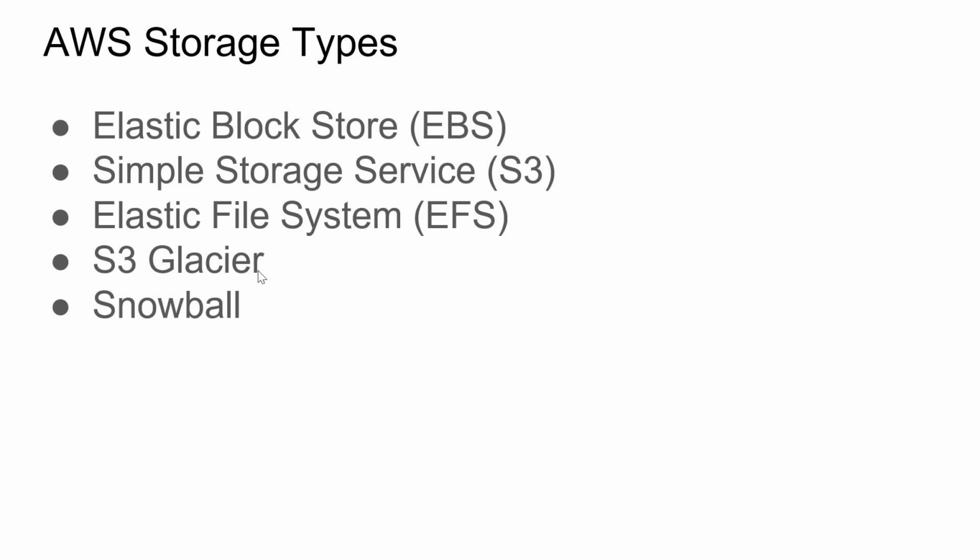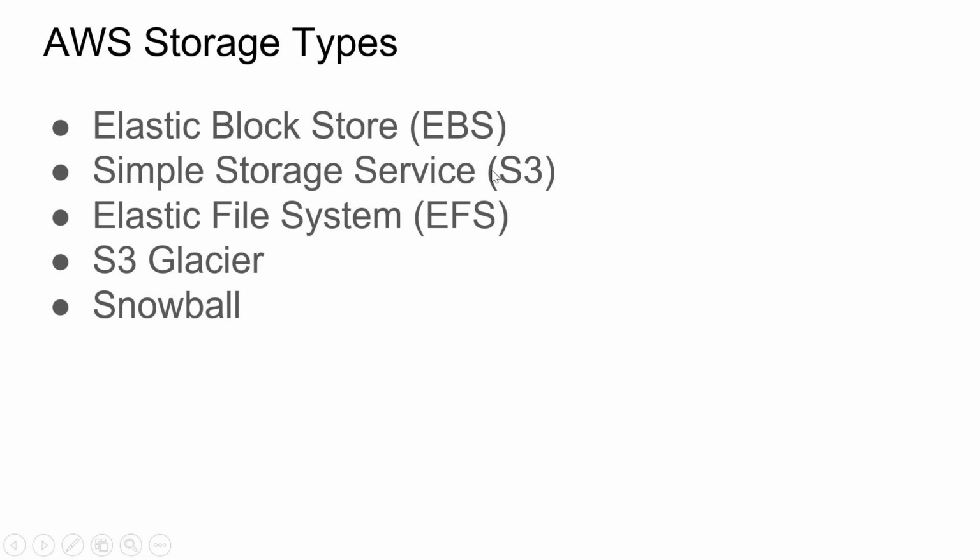So here, S3 Glacier: when you move data to S3 Glacier, the charges are very cheap. They are very cheap compared with your Elastic Block Store and compared with S3. Whenever you store your data in S3 Glacier, the storage is cheap, but when you want to retrieve the data from Glacier, it will take some time.